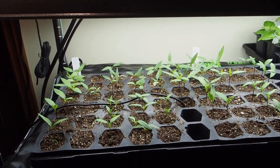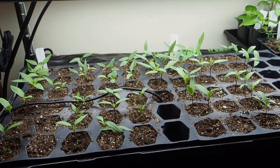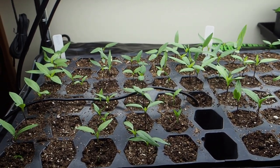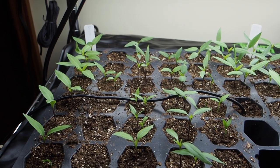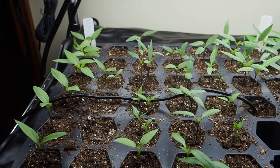Today is the day we need to start getting these peppers repotted. But before we get started with that, I wanted to show you how they're looking and how the germination went. For the most part, it went pretty well. We did have some that did not come up.